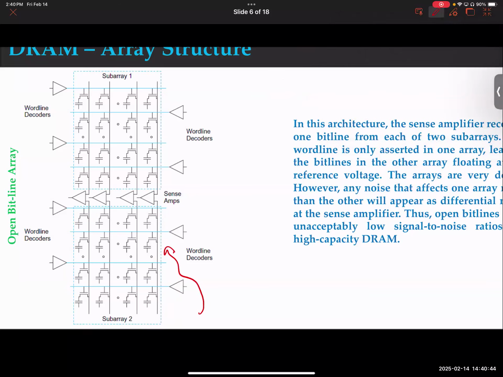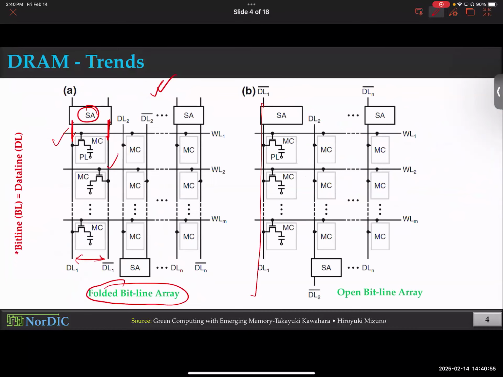Basically when noise comes, it could affect just this bit line. It's possible without affecting the other bit line. But if these bit lines are physically close to each other, like this, when noise comes, it affects both bit lines simultaneously. So plus delta V, plus delta V. So when you compare them against each other, they become common mode noise, and the sense amplifier cancels it out. That's why having them close to each other gives you noise immunity.